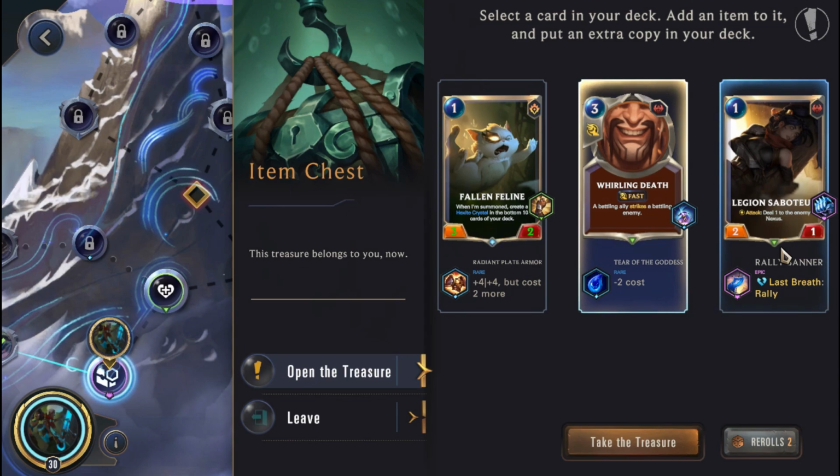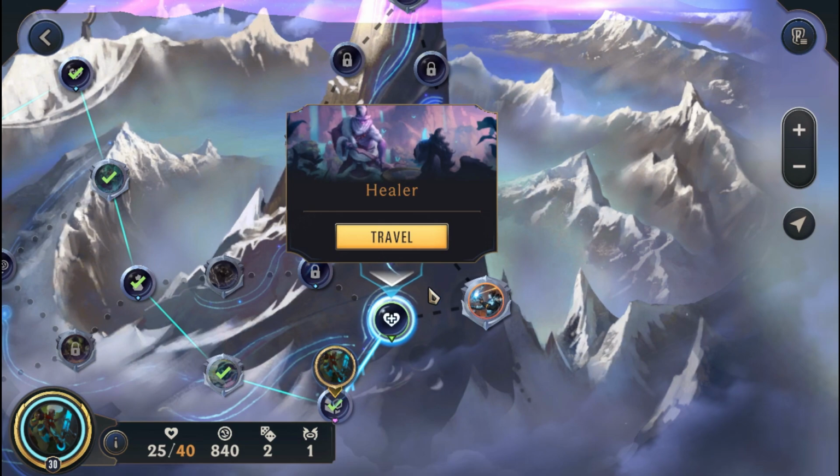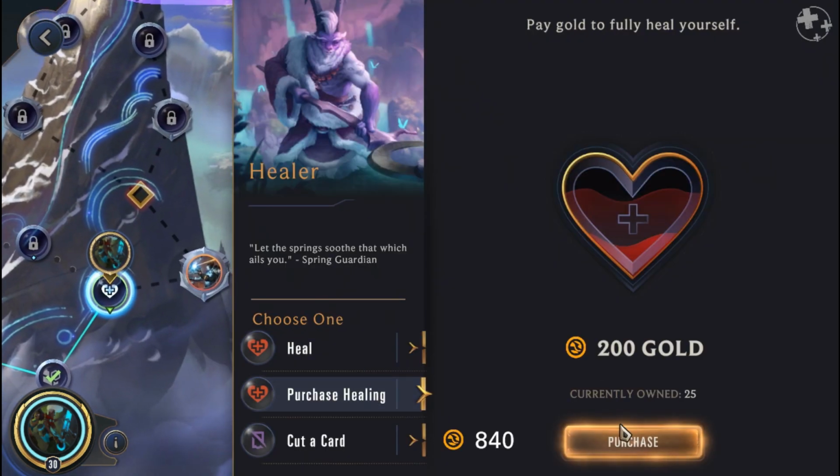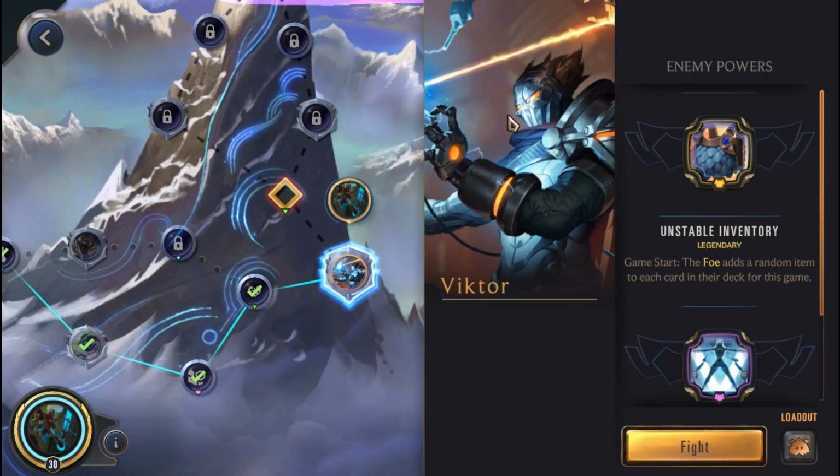Or do we want to go with a Legion Saboteur? Well, the Rally could be great. I think we're going to go with a Legion Saboteur. Holy shit. Let's head to the healer. We are going to grab healing here. And we're going to head into the Viktor. We should have no problem moving forward.